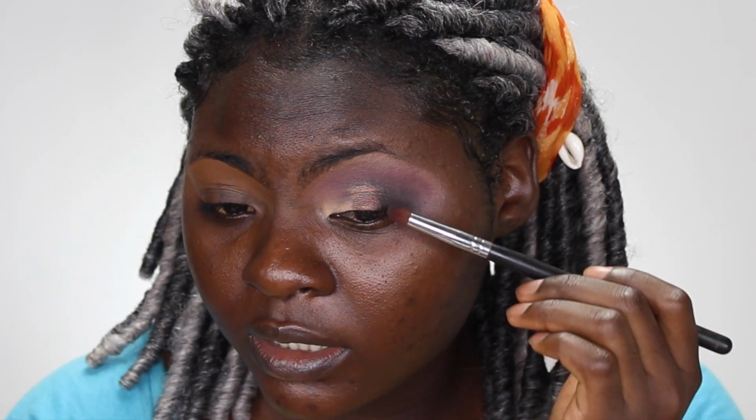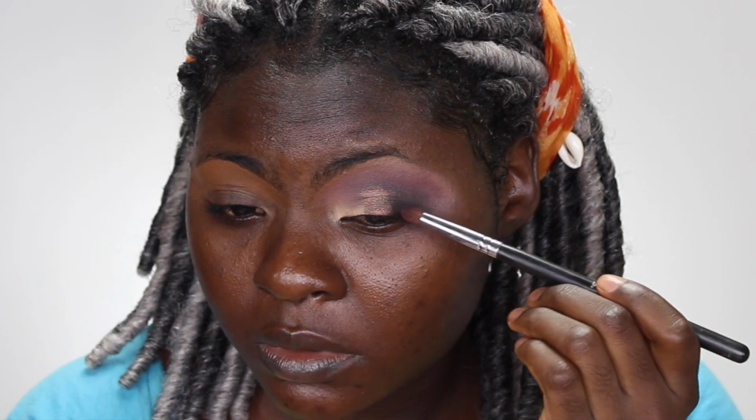If I proceed, I'll go ahead and blend this out with some of that blue.